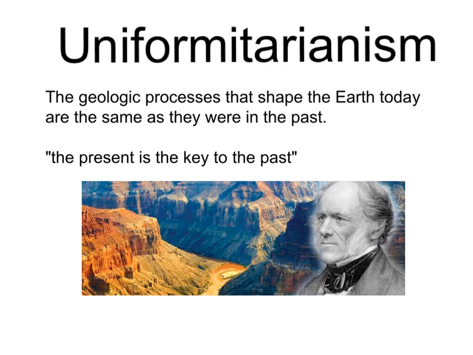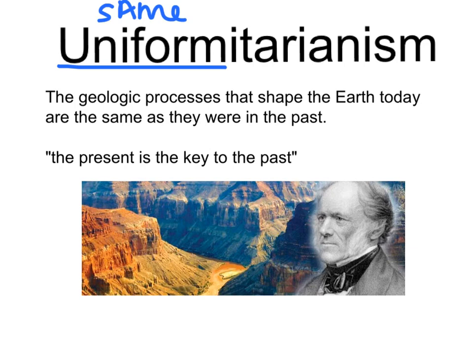Uniformitarianism — that's just fun to say. The root word is 'uniform.' If you think about people that wear uniforms — baseball players, nurses, firemen, policemen — they're members of a group and everybody looks the same. In geology, what you're looking at is the stuff around you, and it looks the same today as it did a really long time ago. Uniform means 'the same,' and the rest — 'itarianism' — means 'throughout.' So it's the same throughout.